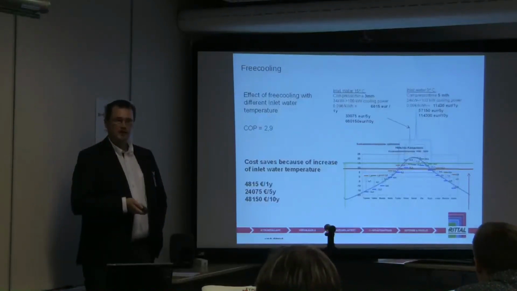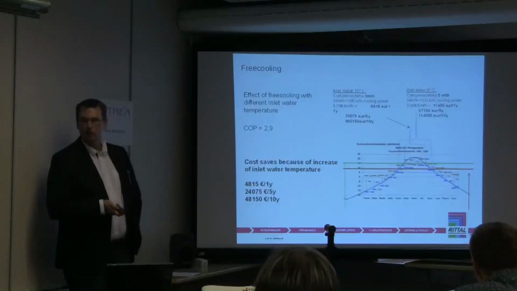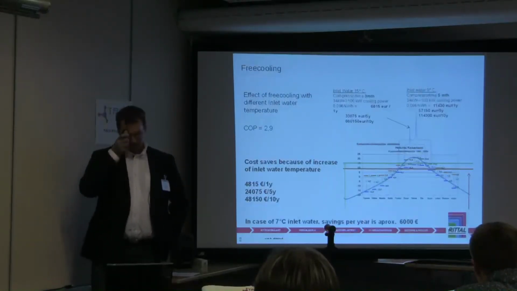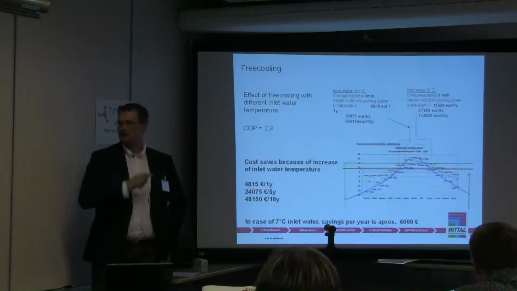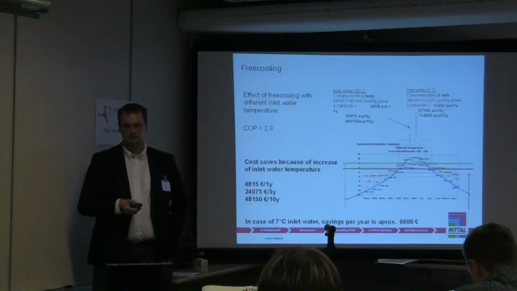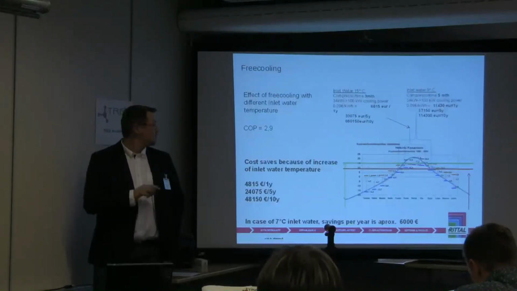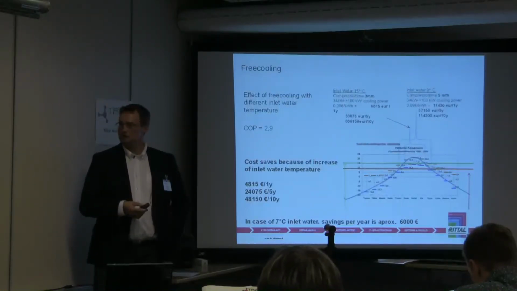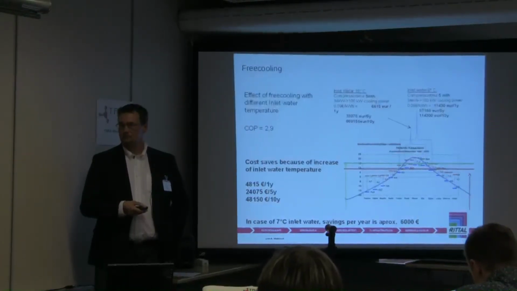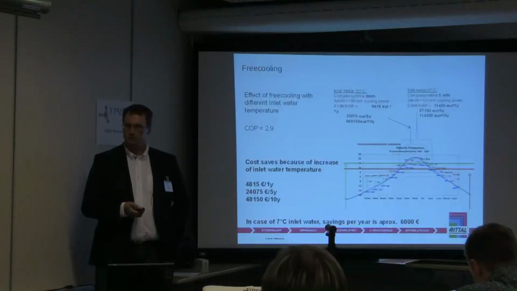And there are also some data centers that are using 7-degree water as an inlet. And if we are dealing with that kind of data center, the cost savings in a 100 kilowatt data center is almost 6,000 euros. What about if we're talking about a data center with 500 kilowatts, 1 megawatt? It might be a little bit different.